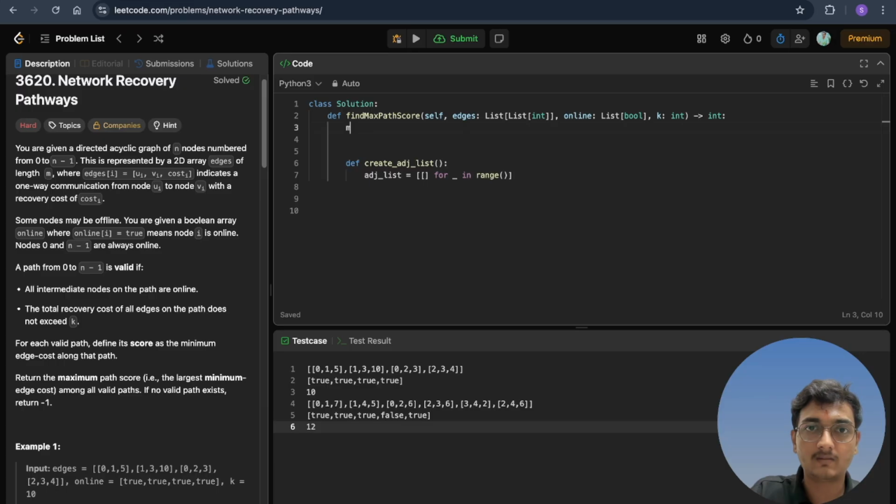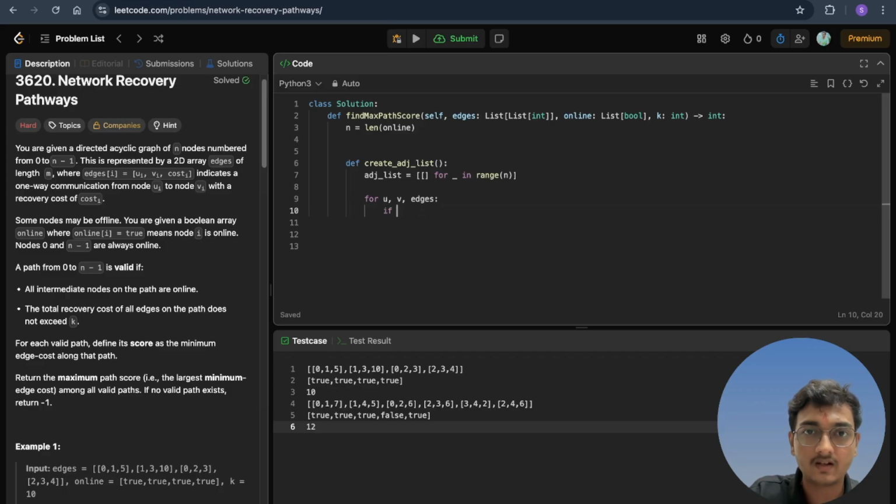My n will be the length of online. Now for u, v, w in edges. If you write code in C++ or Java or JavaScript, the code is in the description. You can watch that and follow me and understand that way.